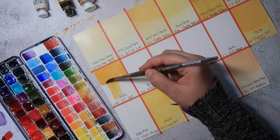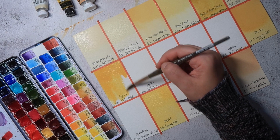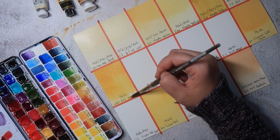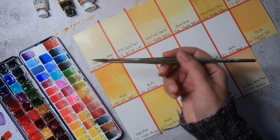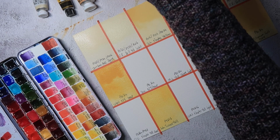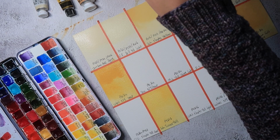I don't know what it is, I just really like the warmth of this colour. I see this as a much more usable colour for me in place of something like yellow ochre on my palette. I will definitely reach for this a lot more than I would something like a Naples Yellow.